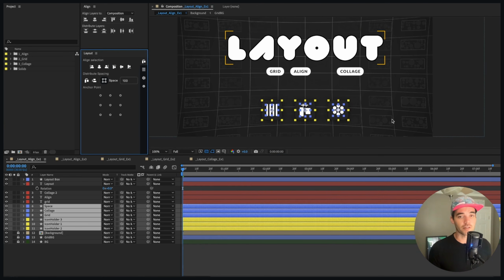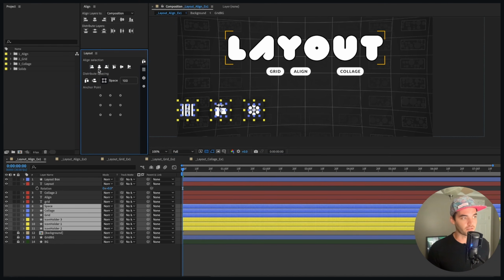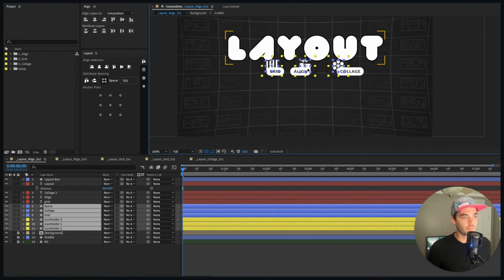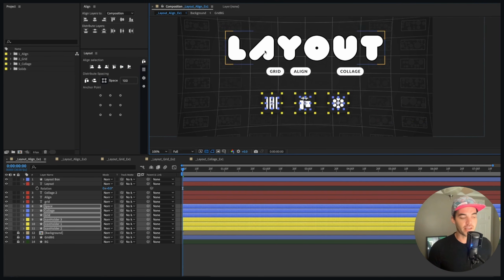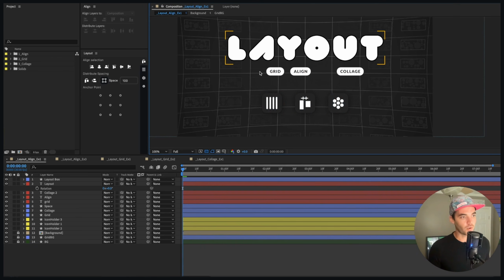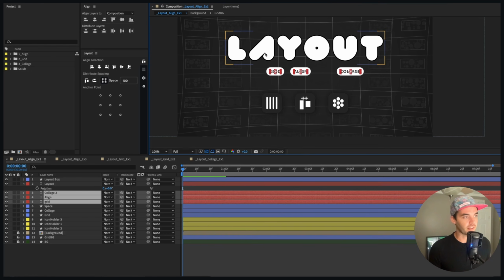If we were to use the Align tool in After Effects to do this and clicked on this Align to Comp Horizontal, it's going to align all of the selected layers to the center of the composition, but that's not what we want. We want to maintain this group and align that entire group to the center of the composition. And of course, we can align this to the left or the right or the bottom or the top. It doesn't really matter, but regardless, it's going to maintain that group's position and move them all relative to each other. Let's go ahead and do the same thing for these text layers here.